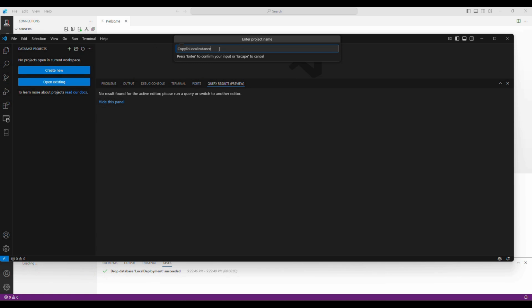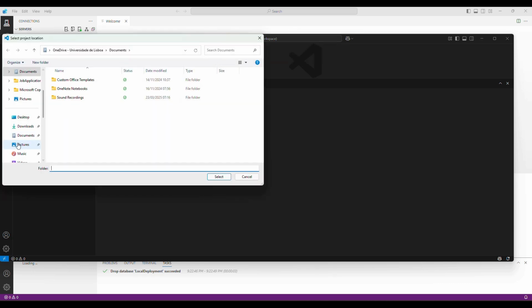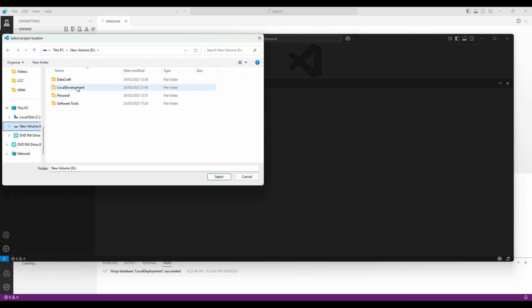So basically what I'm trying to do is take the code base of the AdventureWorks database and hold it in a database project. And later I will be creating a new empty database and I will be moving the code base of AdventureWorks into that new database instance. So I will try to show it to you here.